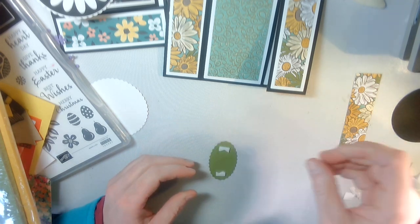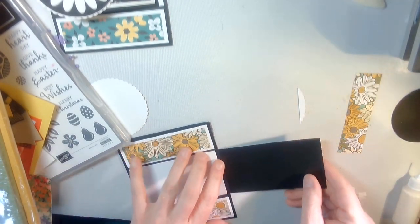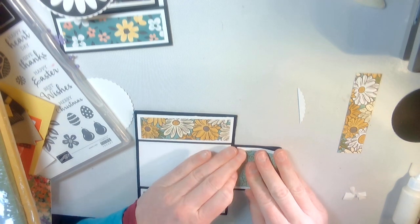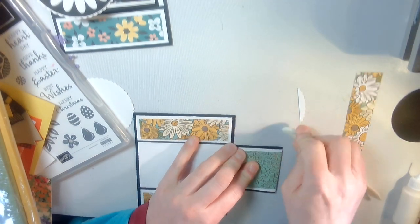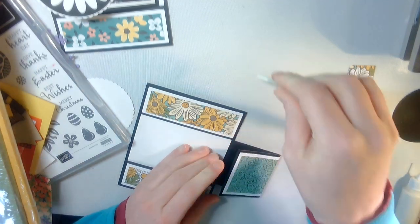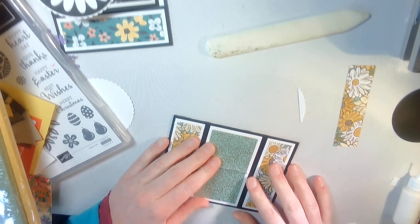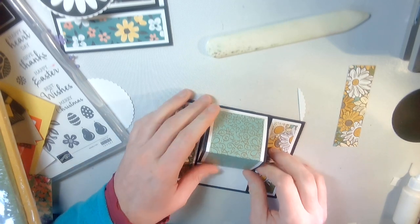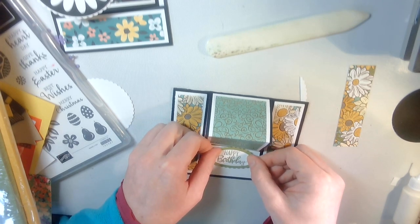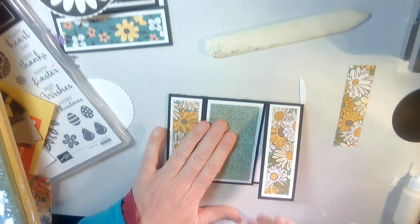Oh, and I pulled those off, and I'm not sure I'm quite ready to do that. Because I'm going to take this and I'm just going to bend it in half. And the reason I didn't do score lines is because I got 3 pieces of paper there and I just want to make sure that they all line up correctly. If you don't, guess what? It may not work quite as nicely. I just find that that's the case. And so in order for that to give you that easy look, you're going to put that inside there like that. Very cute and sweet.